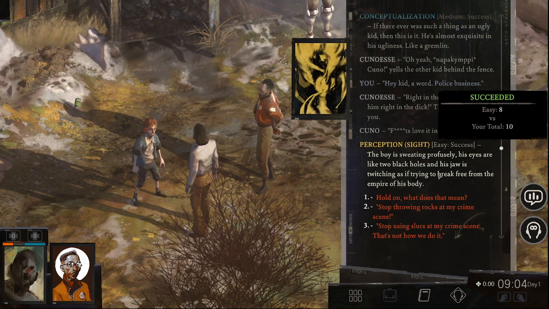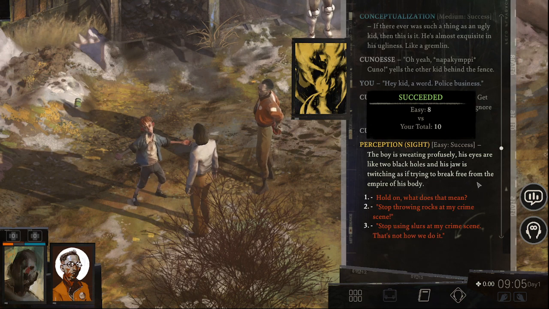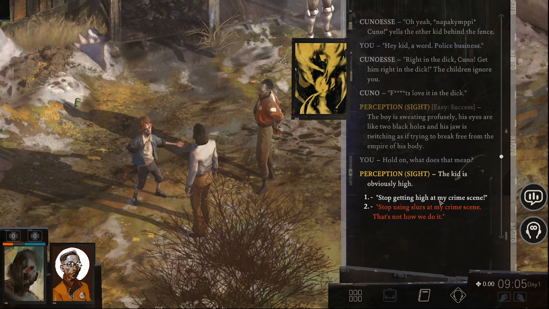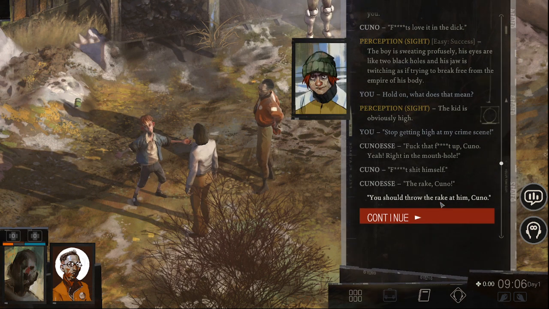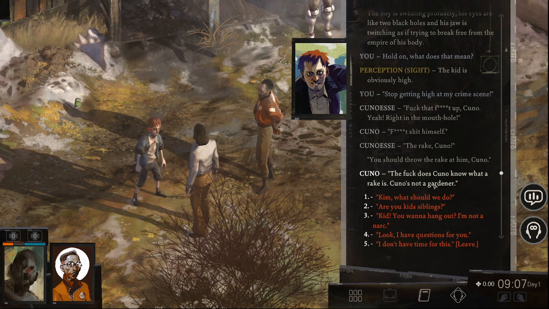The boy is sweating profusely. His eyes are like two black holes and his jaw is twitching as if trying to break free from the empire of his body. Hold on, what does that mean? The kid is obviously high. Okay. Stop getting high at my crime scene. Kuno, yeah, right in the mouthful. You kids need some parents. The rake, Kuno. You should throw the rake at him, Kuno. How the fuck does Kuno know what a rake is? Kuno's not a gardener. Kim, what should we do?